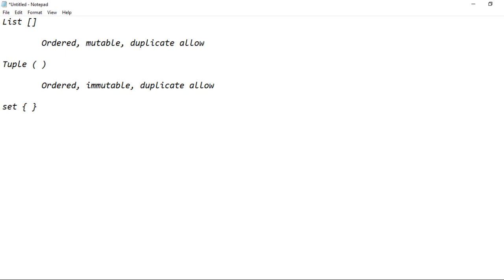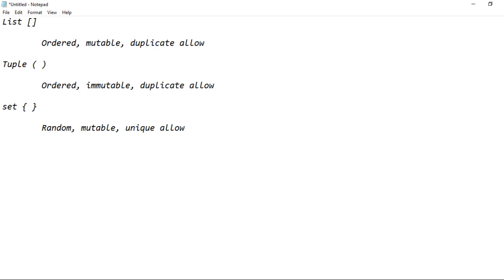Now, in case of set, the set is not ordered, and you can say set stores values in random order. There is no sequence, so whatever values you store in a particular sequence, they won't be stored in that particular sequence only. It will be random, so the memory location will be different. It does not allow duplicates, so only unique values are stored.